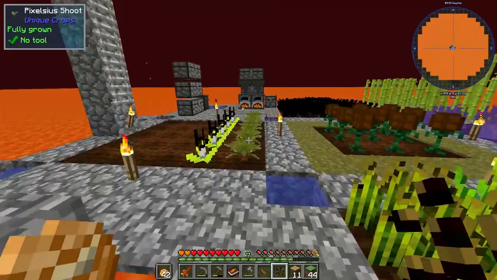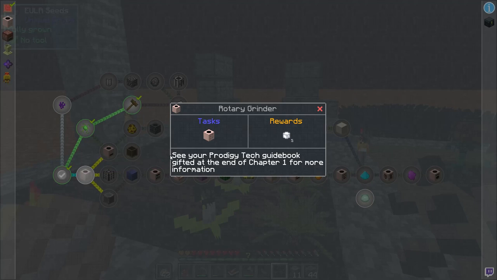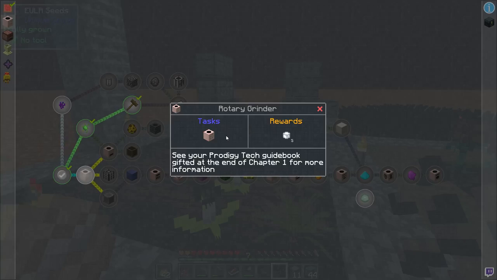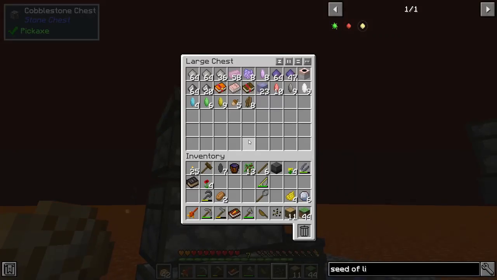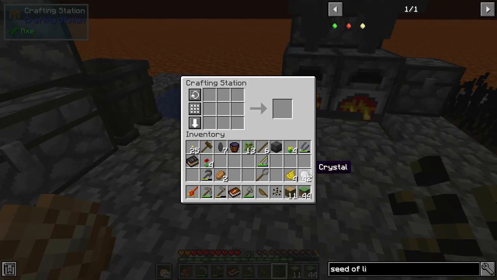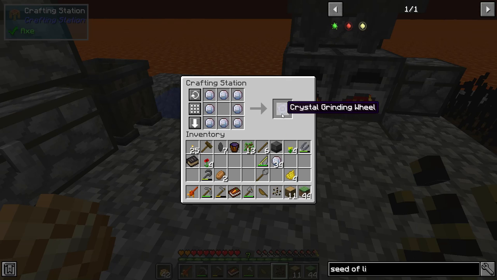Yeah, we did. Okay, so is the grinder accessible now? So that's crystal grinding wheels, which are just crystals, and then pink carbonite. Yeah, that's very much doable. So let's grab some crystal blocks like that. And we're gonna need three of the wheels.